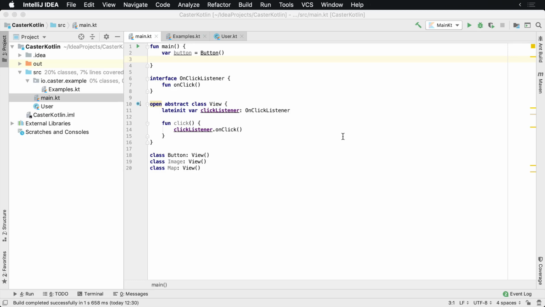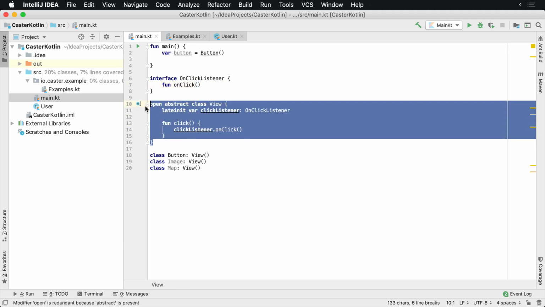When creating interfaces, it's very often that you'll do it in an anonymous fashion. Here, I have set up an interface called OnClickListener. This is something you've probably seen in various other UI toolkits. And this OnClickListener has an onClick method that is called when a particular view is clicked.